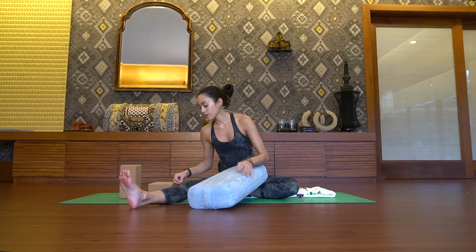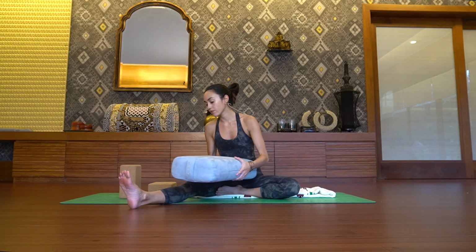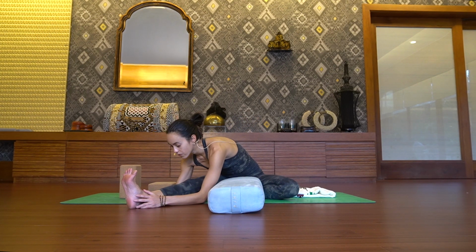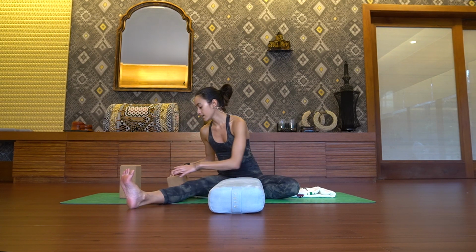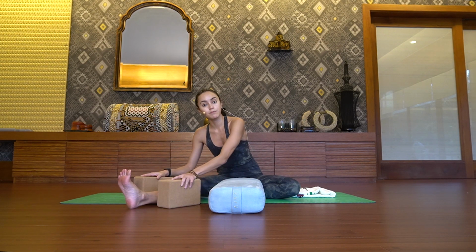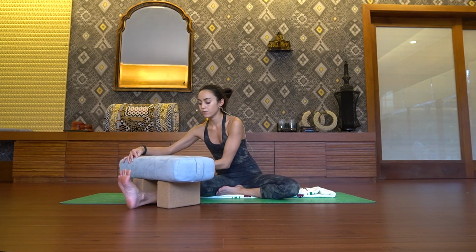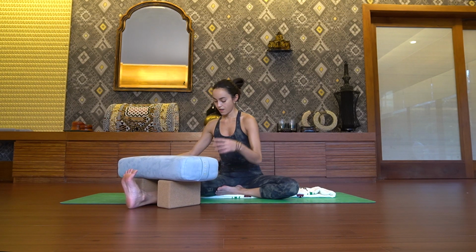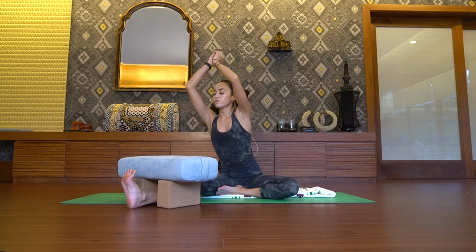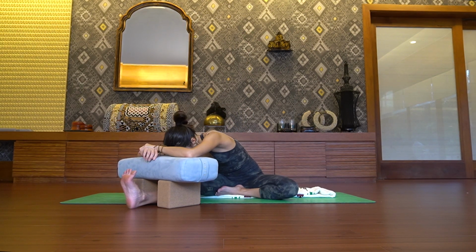And what I like to do here, and of course you could take it to whatever you desire. You could either use the bolster or you can just fold over this right leg. But I like to frame my shins with the block on its medium height. And I like to take the bolster on top of it. Inhale to reach up. On your exhale, fold over. And again, take whatever modification.